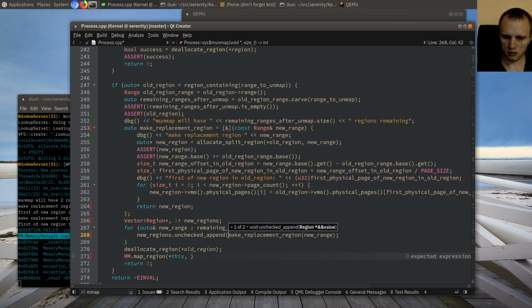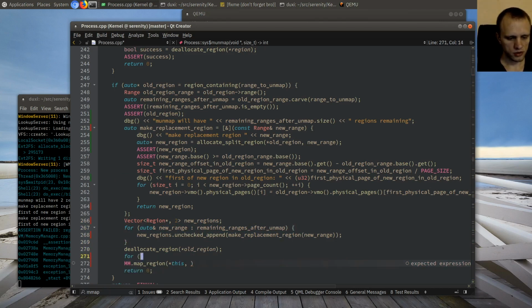You can do unchecked append, which is like regular append, except you know that there is enough capacity in the vector to accommodate it, so it can skip the checks for whether it needs to dynamically grow the vector. So it's slightly less code when you know that there's capacity. And we know that here because we allocate two entries of inline capacity, which is the maximum number of new regions. Anyways.